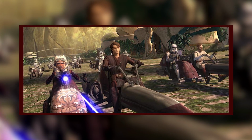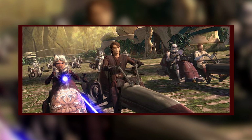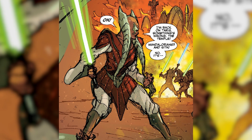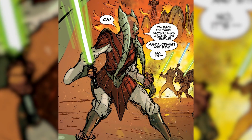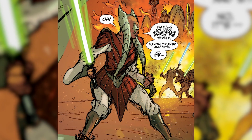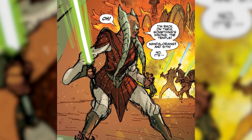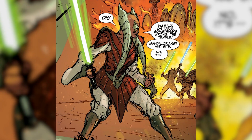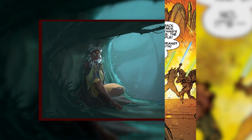The Togruta were a people of contradictions, like any other. They were tranquil, yet fierce fighters. They were quiet, yet intensely social. They cared deeply for life, yet they were hunters, and most lived primitive lives despite being intrinsic parts of a galaxy-spanning republic. To the Togruta though, none of this was seen as paradoxical.